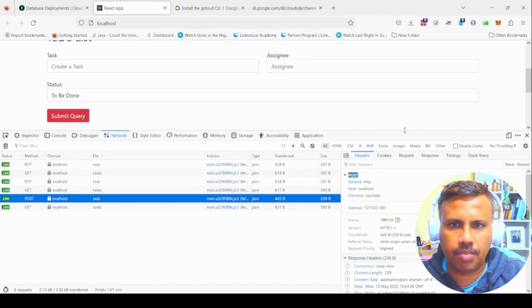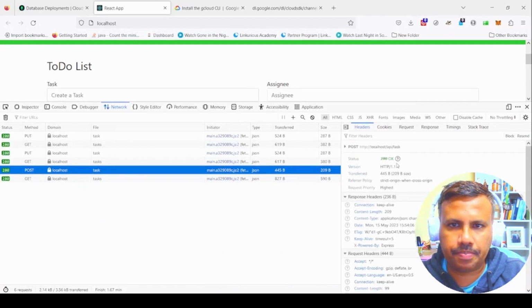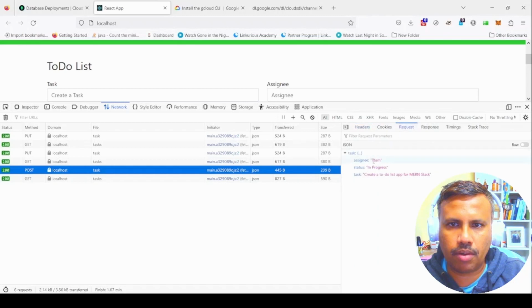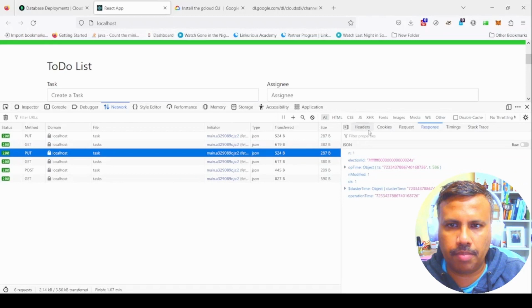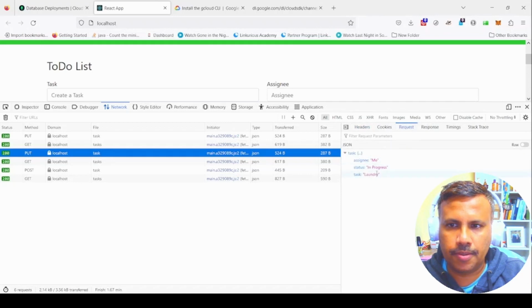This dev tool in the browser is available by clicking on F12, and once you select that particular post query, you will be able to see all headers, and this is the request for this particular post message, and this is the response we got. By this we can know whether the React front end and the back end Node.js API are running properly, and we are getting the response from the back end Node.js.